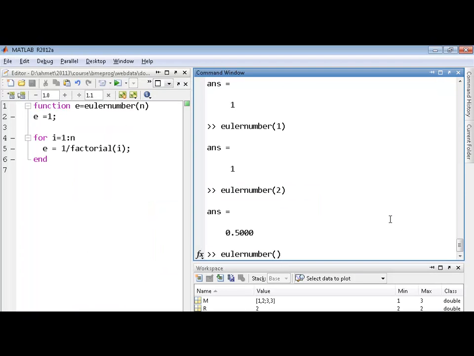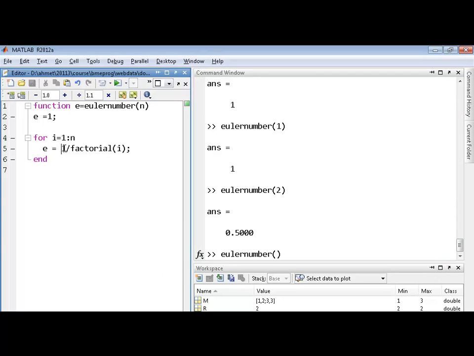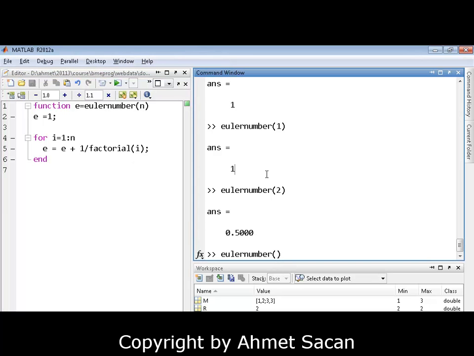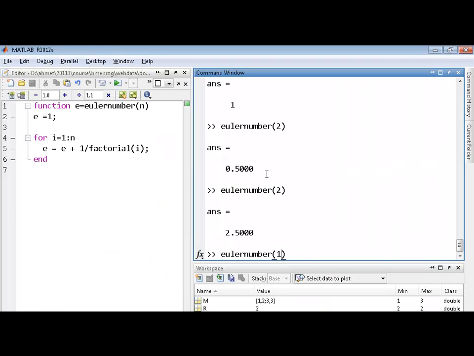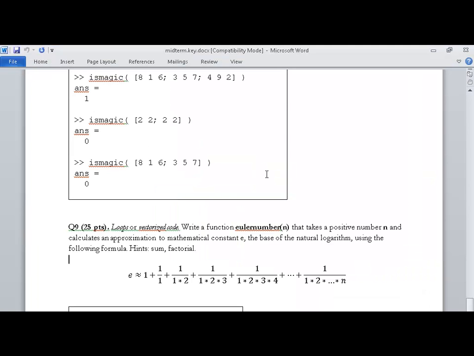Oh, my bad. So at each iteration, you want to add this to the current value of E. So you want to add up those numbers. Right now, what I'm doing is I'm taking the result of the right-hand side and I'm overriding whatever I have in E. So you need to replace that with E plus that expression. So you are adding up at each iteration of the for loop. So now I get the correct number. And then number 4 is 2.70. Okay?